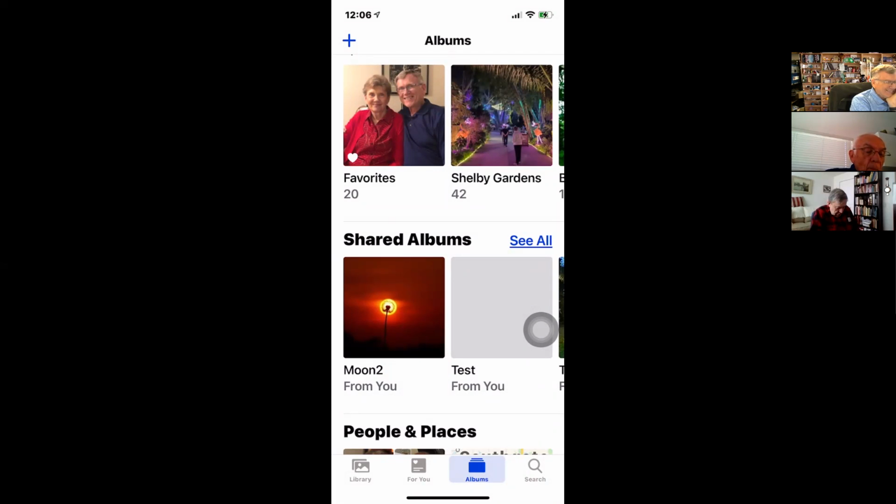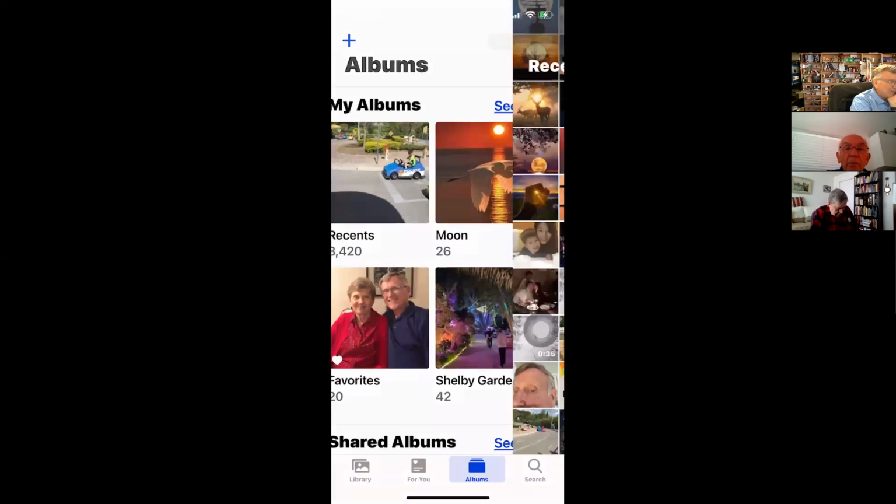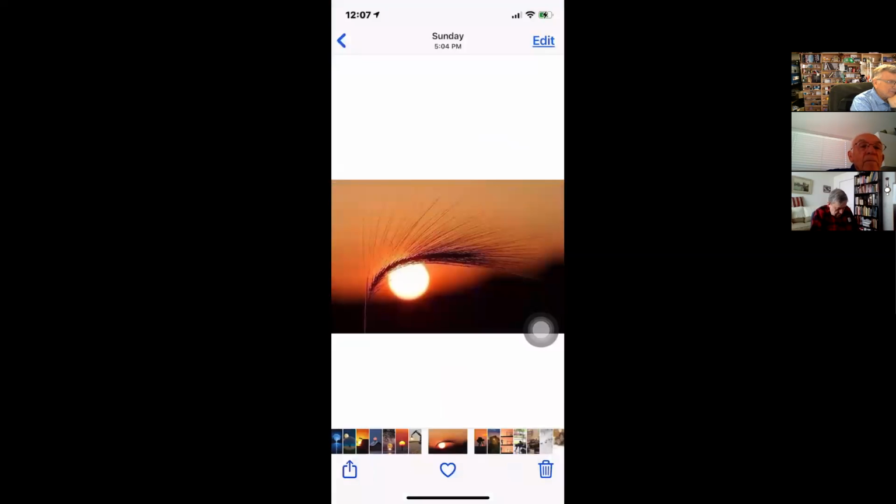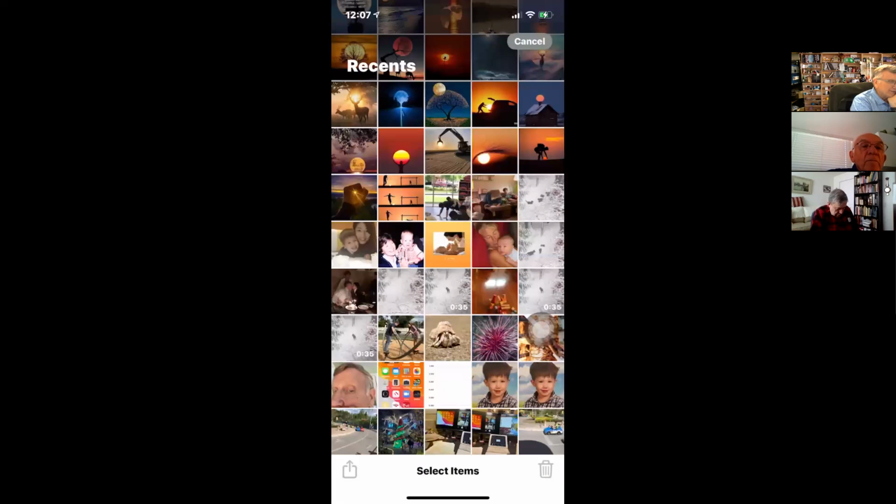Now, I think I'm in the same spot where she is, and I have now selected 3 of the photos in a particular album. I want to go in this new shared album I have designed. What do I do now? I'm going to recents and I selected a bunch of pictures. Select 1, 2, 3. Yep. And I hit the share box.